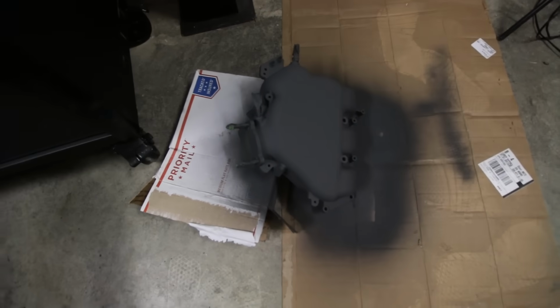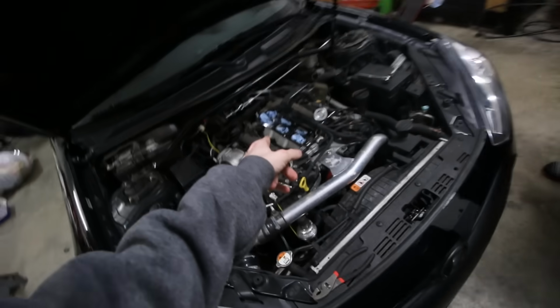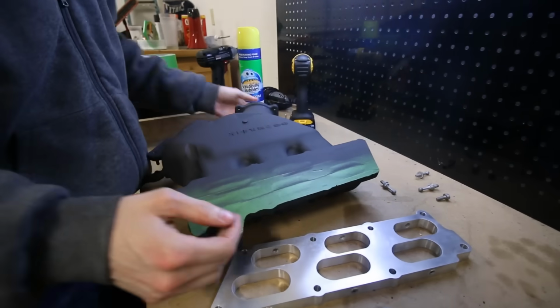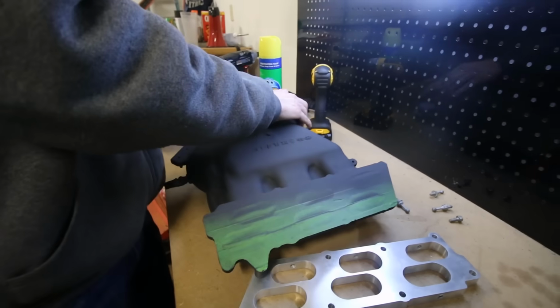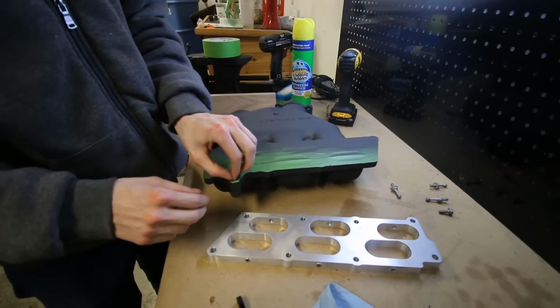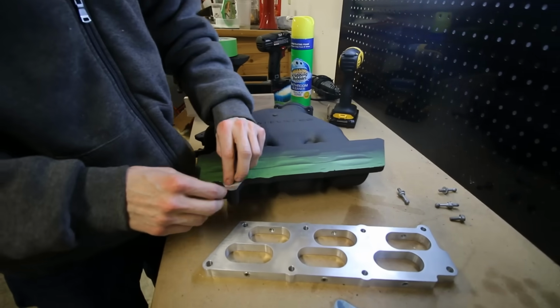Alright guys, we're back again for day number 2. Today we got Bobby with us. The manifold is done drying, so I'm going to take all the masking tape off of it now, and we're going to throw everything back on the car. See how good this $10 tape worked. Fuck that $10 tape. Better not be any paint on my... It's not going to be with that paint lock.